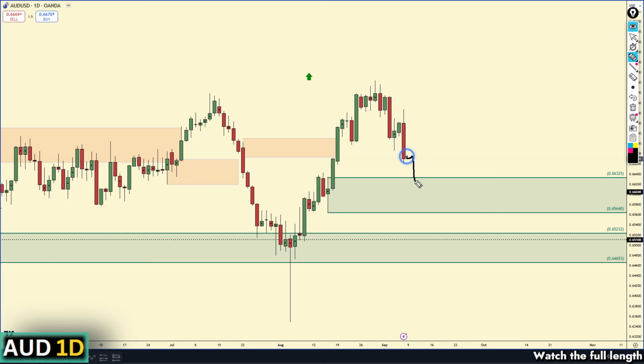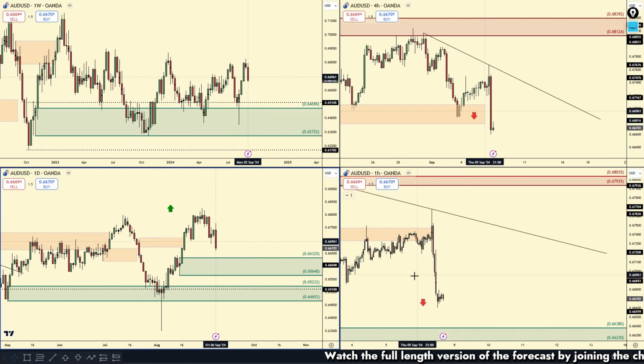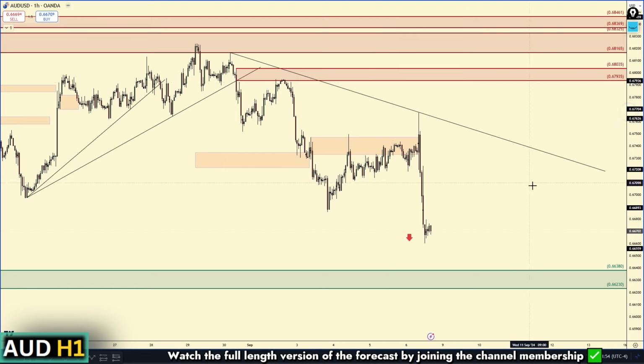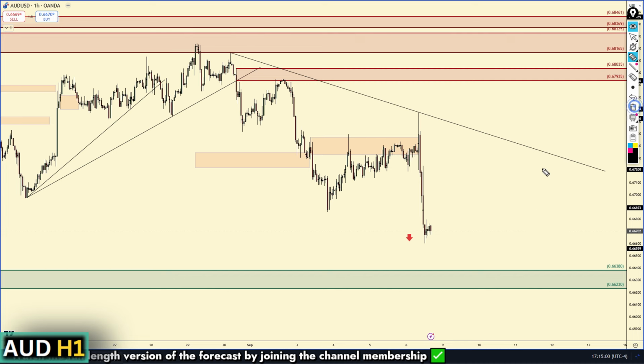So what does that mean? Well, we could expect to see price continue to go lower to at least like 0.664. So honestly, looking for shorts right now is going to be completely fine, guys. I really don't mind the idea of looking for shorts. On the 1-hour chart, we have a beautiful 1-hour downtrend. So you could be looking for shorts at any time as long as this 1-hour downward trend line is holding on a 5-minute time frame.